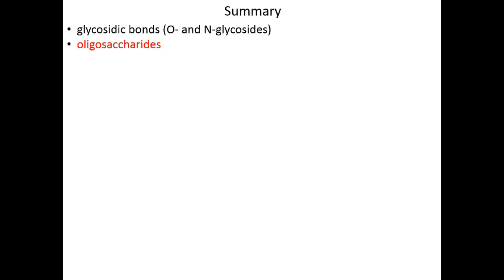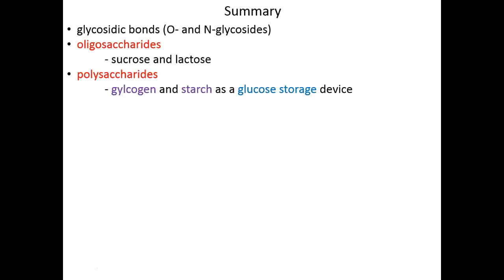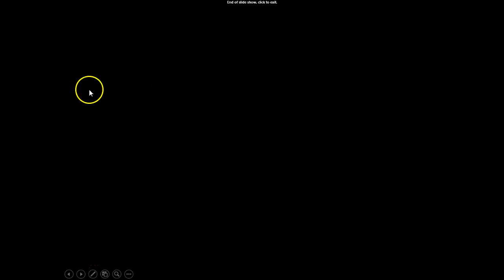So what we talked about in this lecture: we started off with the reactivity of some sugars, talked about reducing sugars in redox reactions, and that led us to glycosidic bonds — O and N glycosidic bonds specifically. That showed us how we can begin linking sugars together to build oligosaccharides, using sucrose and lactose as two examples of disaccharides. We then talked about much larger polysaccharides such as glycogen and starch — amylose and amylopectin — as glucose storage mechanisms, and cellulose as a unique way of using sugar for structural reasons. The last chunk will be relatively short — let's finish up the story with some functional aspects of sugars, some amazing things that sugars can do that have nothing to do with energy or structure.